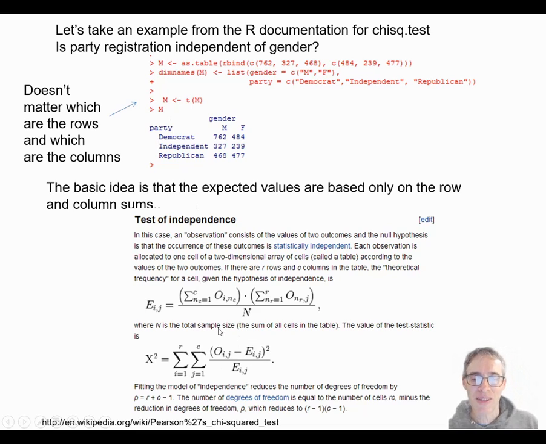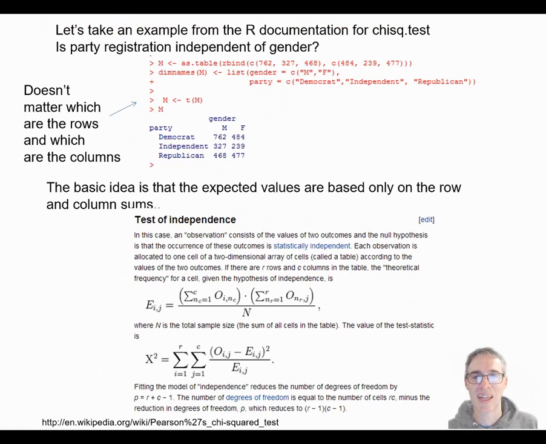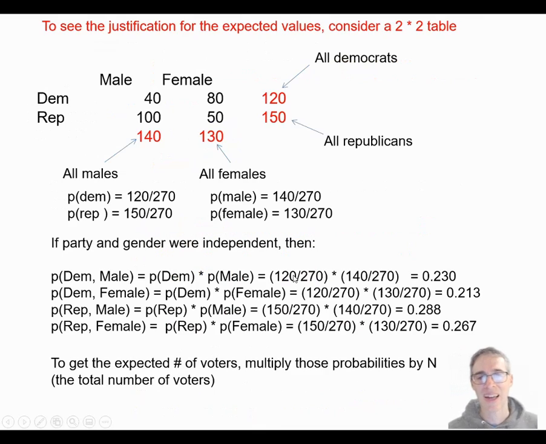So we already know these observed values. How do we calculate the expected values? The expected values can be found by considering only the sums of the rows and the columns without actually considering any interaction between the rows and the columns. To demonstrate this, let's simplify this contingency table. We'll come back to this 3x2 table in a second, but let's just consider a 2x2 to make the math a little bit simpler for this demonstration of how to get the expected values.